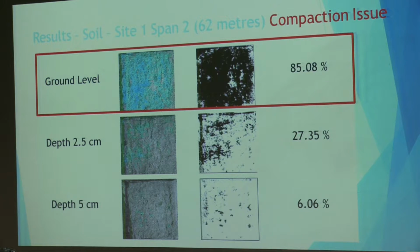So a better way to look at all this compaction, instead of tables, is the dye tracer photos, which allow us to visualise the compaction over the length of the pivot irrigator. Notice these are plan view photos, so you're taking the photo looking down on the soil. These photos were then converted into black and white images, and then the black pixels were counted.